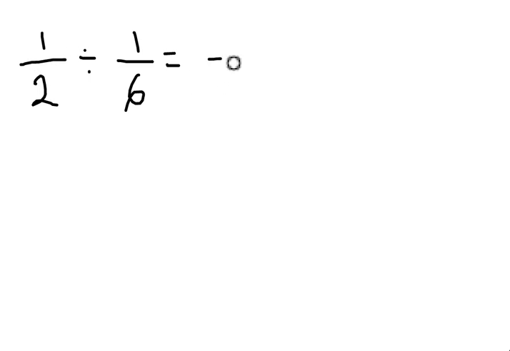We keep the first fraction as is, and then we change the operation, because we know dividing and multiplying are the exact opposite and they fit together, like they match. So you change that to a multiplication sign and you flip this fraction upside down. The denominator here, you change the spot to the numerator, and the numerator you flip down to the denominator. Now you just do simple multiplication, okay?